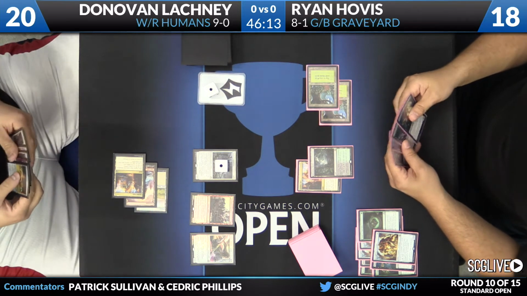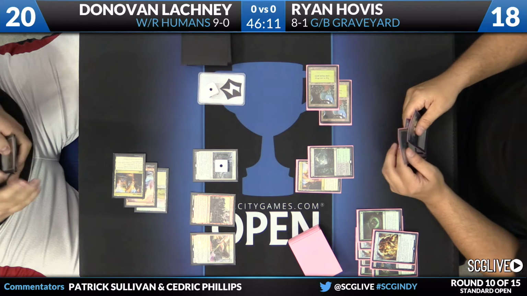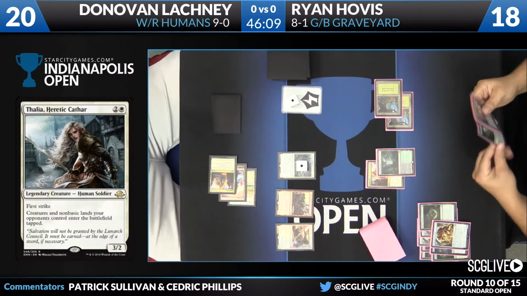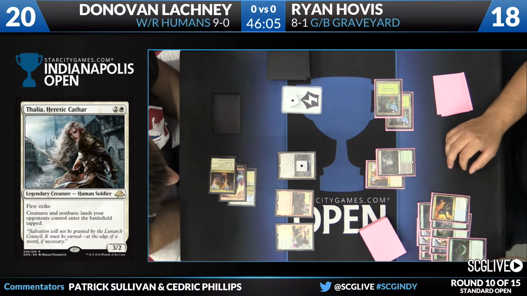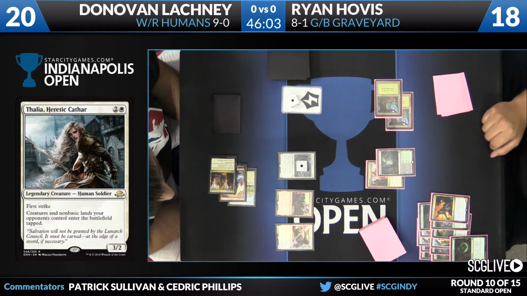In response to this, Hovis will play a Grapple with the Past. Prized Amalgam among the cards that have been placed into the graveyard. This is the card that I actually think is great in this matchup for Donovan.